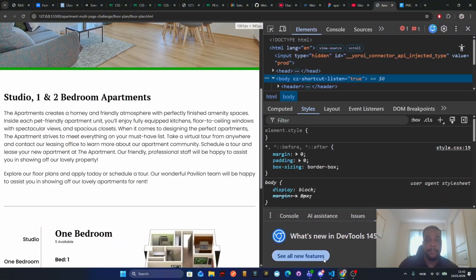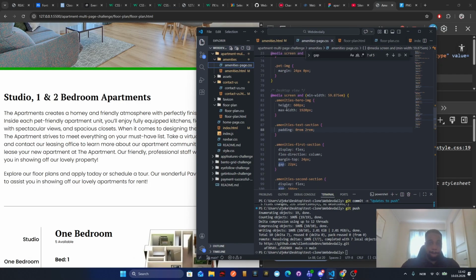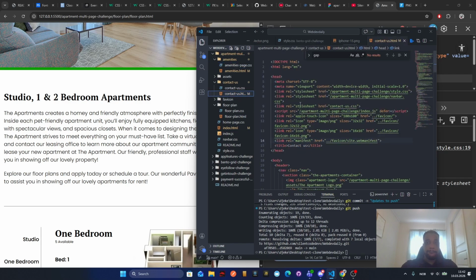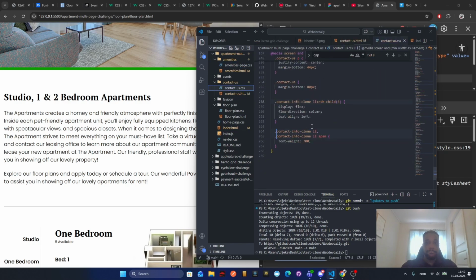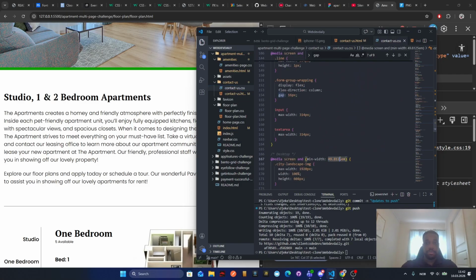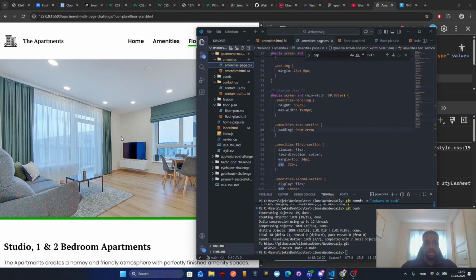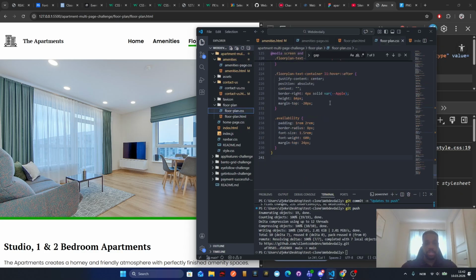So if I do this, no, I was supposed to get this one and do it in the floor plan CSS.